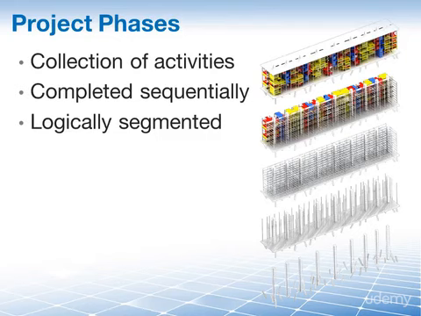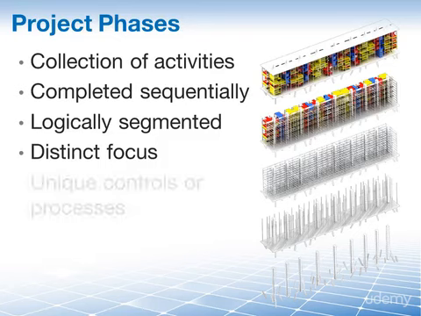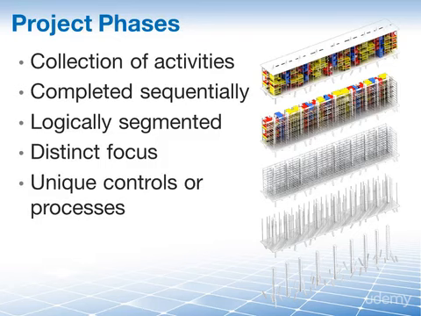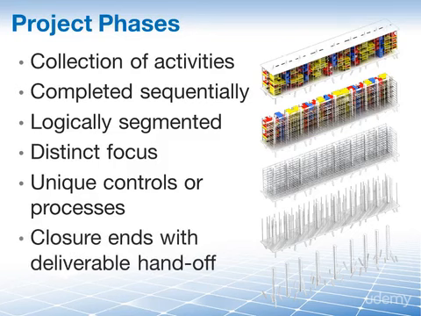No matter how many phases you have in your project, they all have similar characteristics, like the work has a distinct focus that is different from any other phase. Laying the foundation has a clearly different focus than setting up the framework. This involves different skills, different workers, or could even involve different locations. Because each phase is unique, each one will require unique controls or processes to complete deliverables. And at the end of each phase, a transfer or hand-off of the produced deliverable occurs.